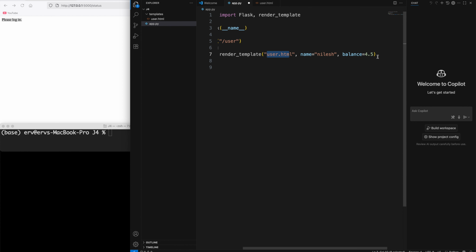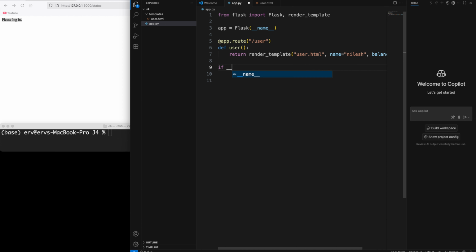So in the end we simply need to type our if statement, because we are going to run this file directly from the terminal, and here is __name__ is equal to __main__. For that we use app.run with debug equal to True.